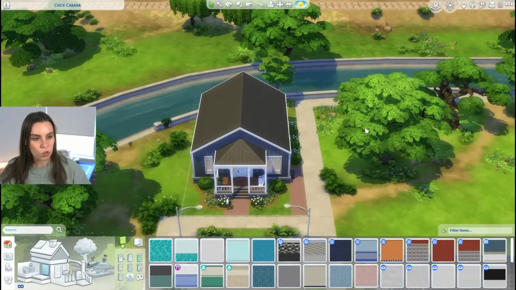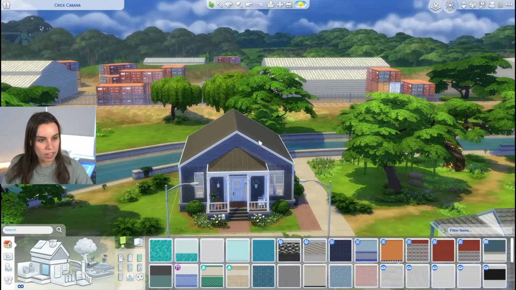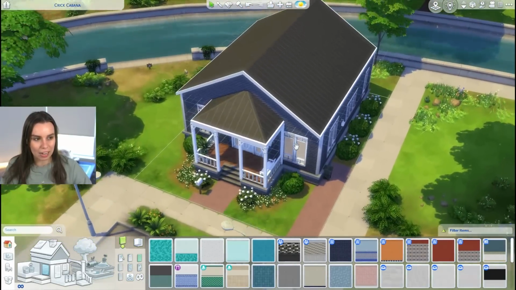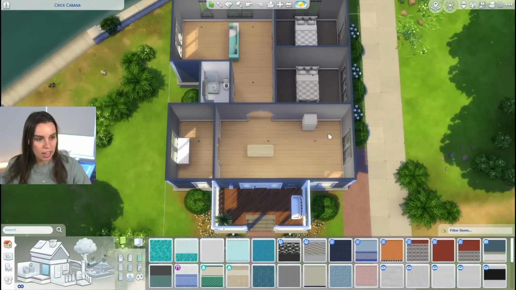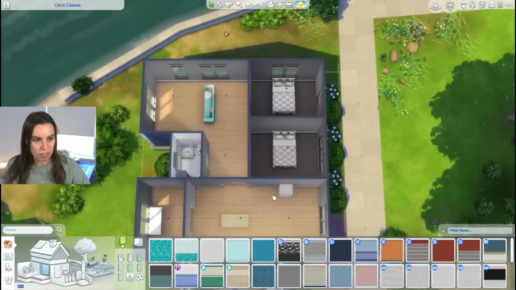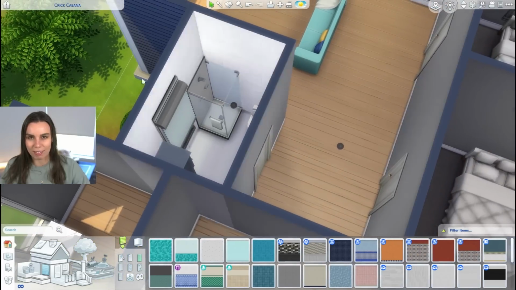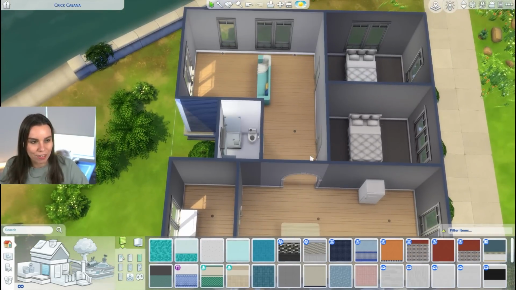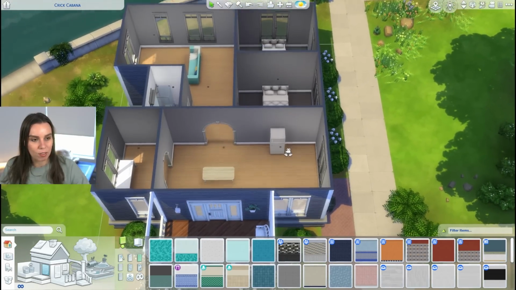Let's jump into it. So just to prep for this video, I've given the classic Creek Cabana in Willow Creek a little renovation. I basically just extended it to make it a bit bigger, and I also cleaned up some of the wallpapers and such inside. So today we've got a dining room and kitchen to furnish first using one pack. Then we've got a side office, 2 bedrooms and a living area. I felt like the bathroom was maybe not as interesting because most of the packs we probably wouldn't get any bathroom stuff in. So I thought I'd just leave that one out. So that's 1, 2, 3, 4, 5 packs we need to use.